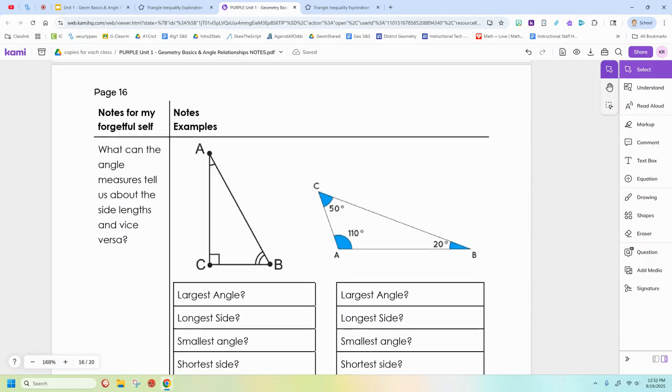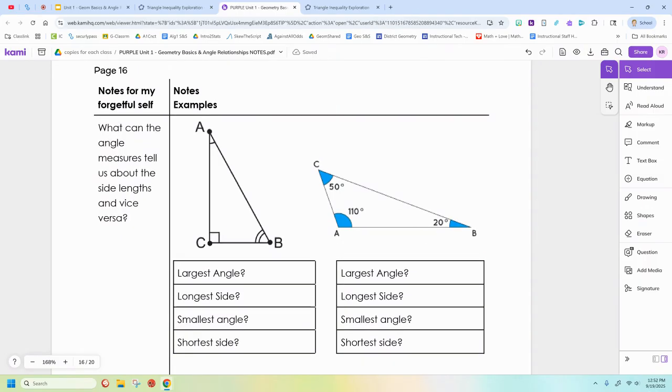This second part is about a relationship, not just with the 3 sides, but angle side pairs. Is there a relationship there? So we're going to look at this first triangle. What kind of triangle is this, my friends? A right triangle. Is it an isosceles right triangle? No. It's a scalene right triangle. We can write that down somewhere if it helps.